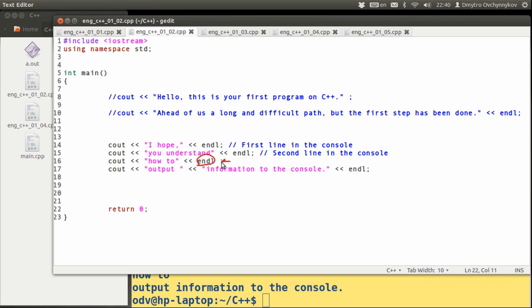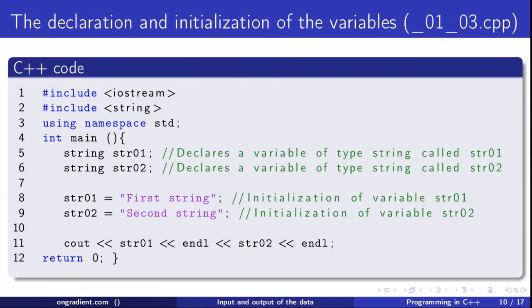The third example of the lesson. The base part of the code was supplemented in the second line. Look attentively at the 5th and 6th lines of the code. Here we declare 2 variables that will contain strings. When we declare a variable, we give the compiler information about the necessary amount of memory which we want to use later in our program. You have to declare a variable before you start to use it.